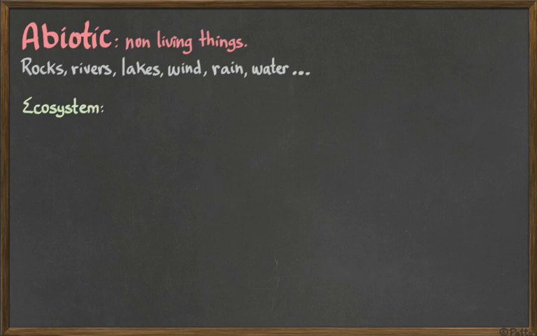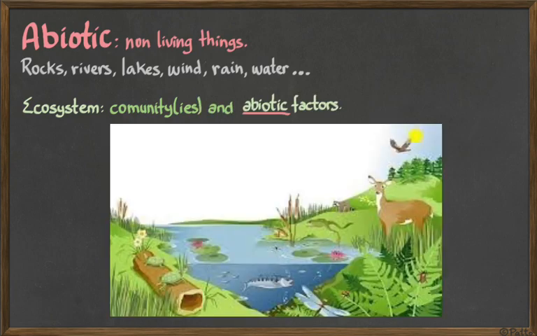And this brings us to another definition that's going to be important for our class, for our understanding of ecology. It's the ecosystem. What's an ecosystem? You probably heard this word before. You have the ecosystem here in the Atlantic rainforest. So what is an ecosystem? Eco, house, system. So it's quite intuitive, but let's put that into words. Ecosystem is when you have a community or sometimes communities and the abiotic factors together. So ultimately, an ecosystem is the living and non-living things of an environment.